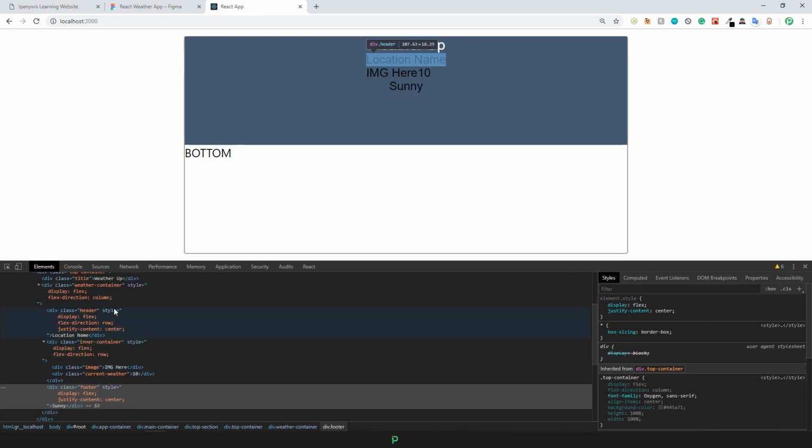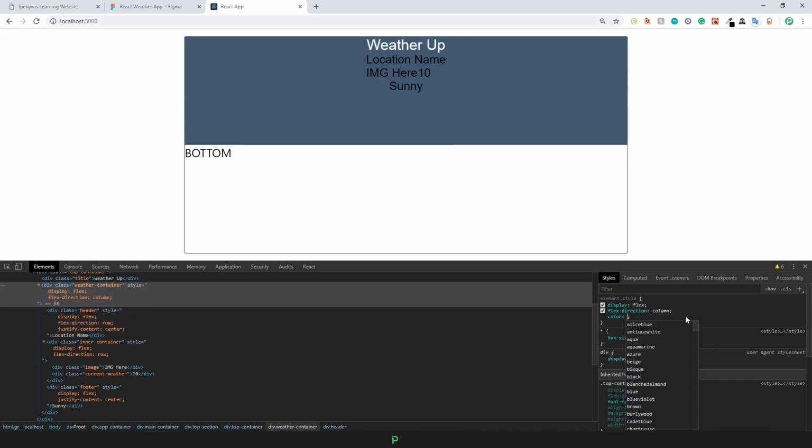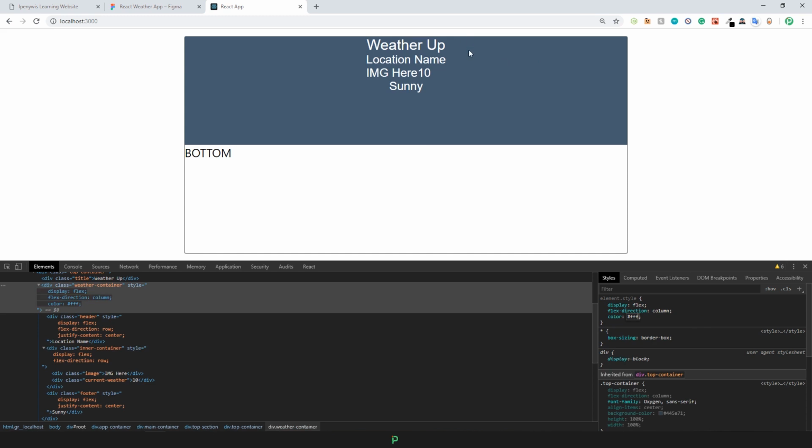looks really ugly. So in the header or the whole container, I'm just going to change the color of the font to white, because we have a dark background. So it's better to change it to a light color. This is actually the best practice you can take as a web designer. And well, this is for the color.